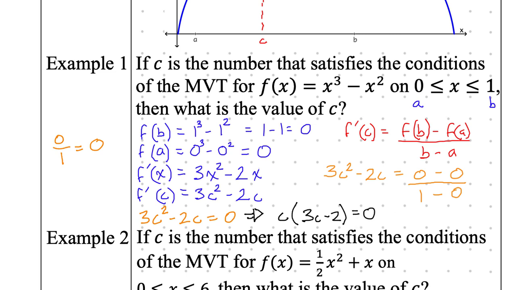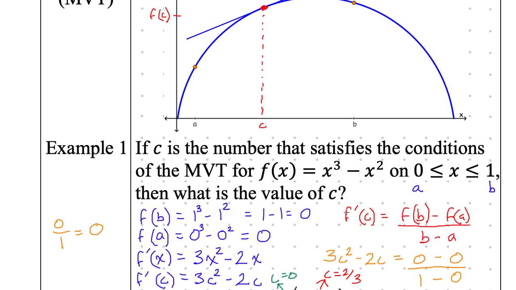And when I solve that thing, I get two values. Because I set c equal to 0, that means c is equal to 0. And then I set this other one to 0, and c is equal to 2/3. Good job, Gio. All right, so what are our answers? 0 and 2/3. There it is, 0 and 2/3.